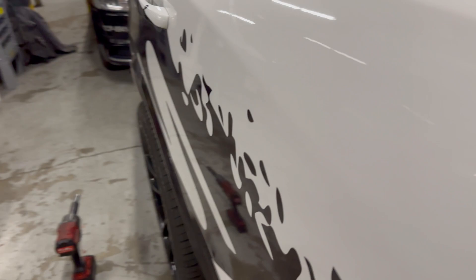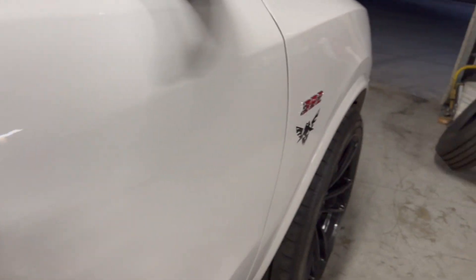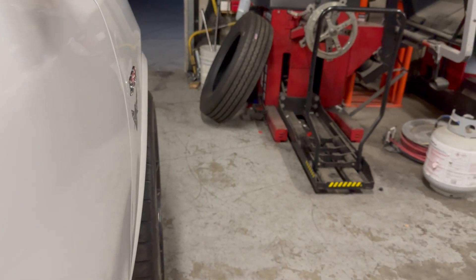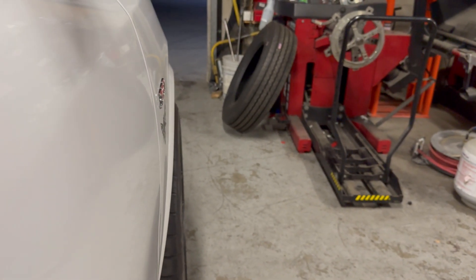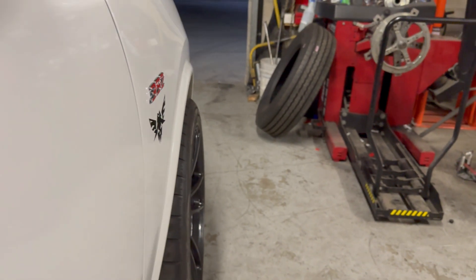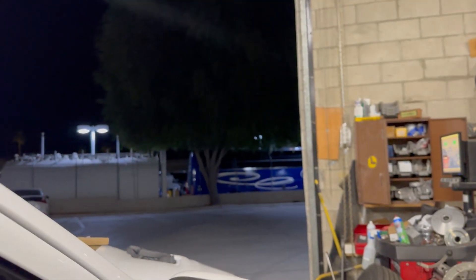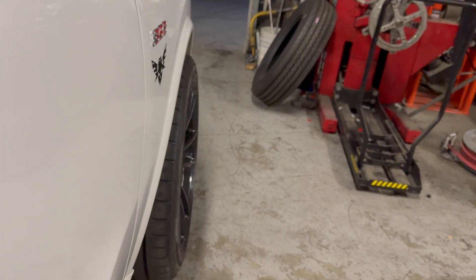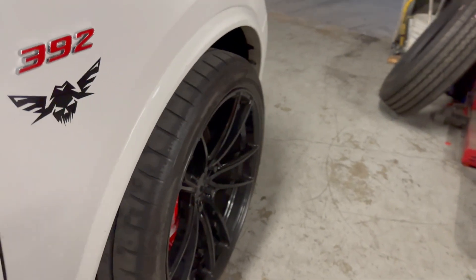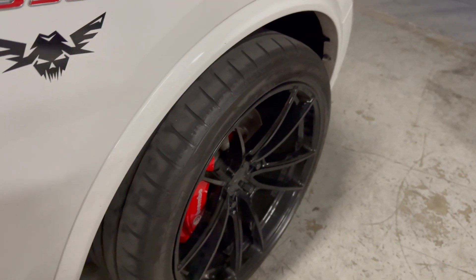With the camera flush with the car, you can see the rear wheel just ever so slightly sticks out — it probably won't even be noticeable unless you're really looking. On this side, since it has the extra offset, it literally matches right up with the fender. Really no difference as far as the look — it actually probably looks a little better. Overall, you can use a six millimeter spacer for these Velgen wheels and it will clear.